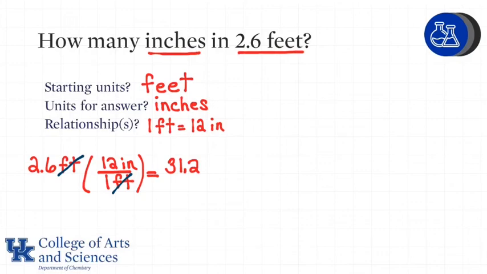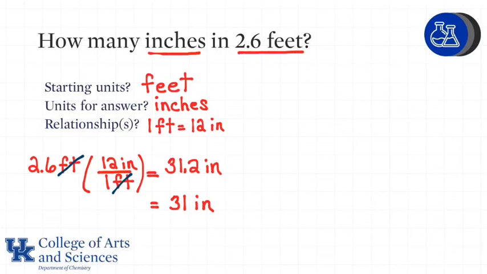When I plug this into the calculator, I get 31.2 inches. I'm going to round that to 31 inches because of significant figures. A couple of things to notice on this problem is that I always put my units in. So I showed feet in my starting value, I showed inches and feet in my relationship, and I showed units in my answer. Always write your units in. We don't want any orphaned numbers without units. This is because we use the units to solve the problem. And if you don't have the units, it's very easy to invert one of your relationships.